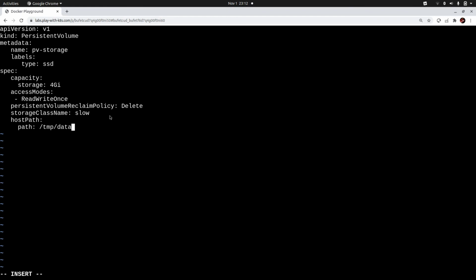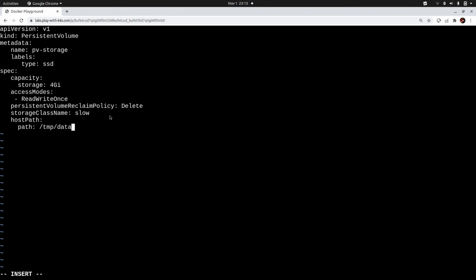So if the data is critical, always make sure you provision the LUNs for creating the persistent volume from an external source, that is AWS cloud or Azure or any other external storage media. Now we have defined the host path.